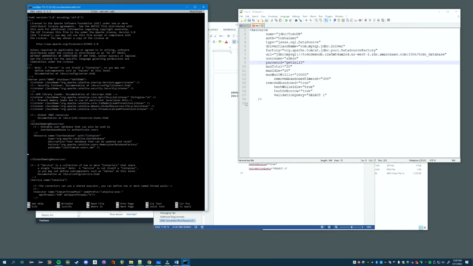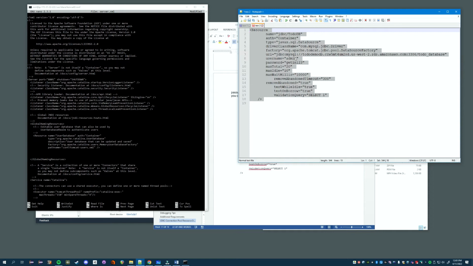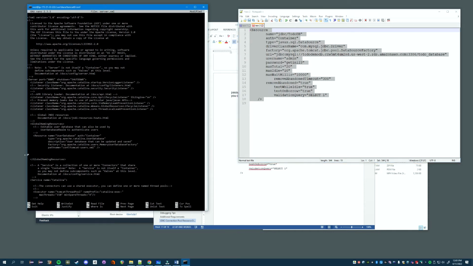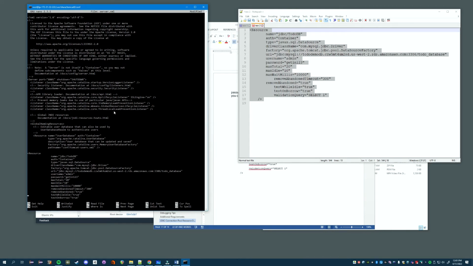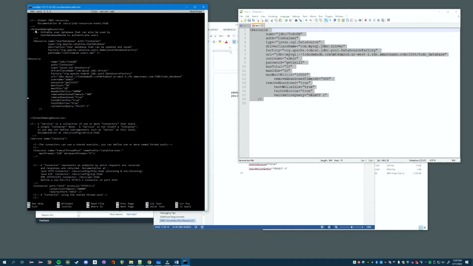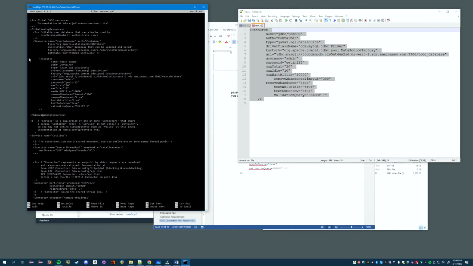So with everything all set up here, I'm going to copy and then select a window. Again, make sure your cursor with the arrow is at the correct position, and then the right mouse key will paste, and there we go. So now it's up here. Okay, so back where we were, global name resources, our original resource, and then after that we have the resource we just tacked in there. We'll give it a little space to look better. Everything looks good. Then we have the close, and then we have the close tag for global resources. So we've embedded another resource inside global naming resources.